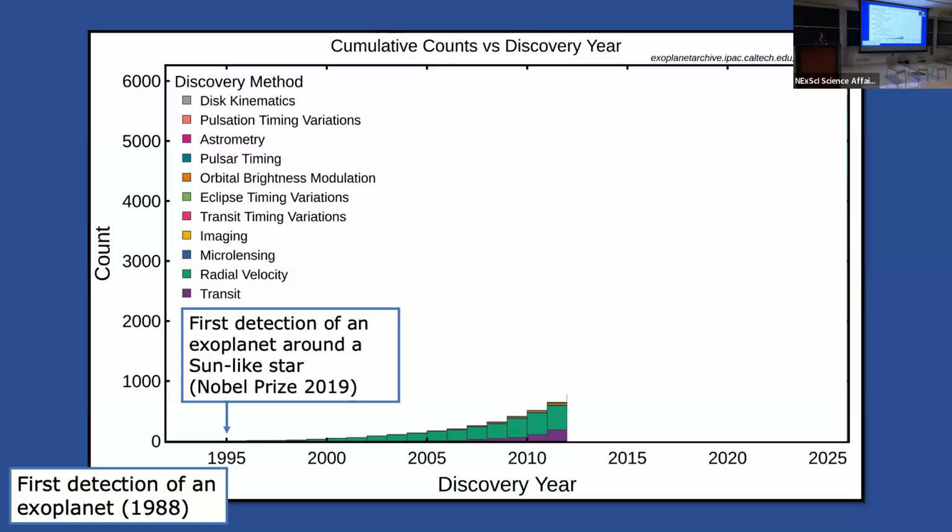The detection that probably everyone here knows about is the one that was made in 1995 by Swiss astronomers that won the Nobel Prize in Physics in 2019. That includes Didier Queloz, who I believe gave the opening talks yesterday. So this is 51 Peg B. And there's a very important qualifier for why it merited the Nobel Prize as per their citation. It was the first detection of an exoplanet around a sun-like star.